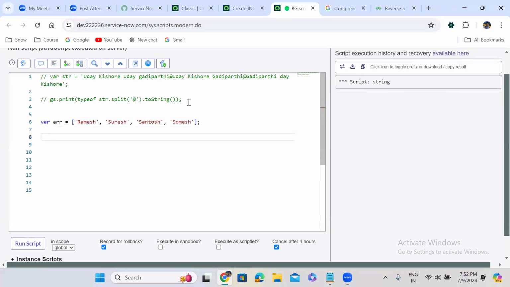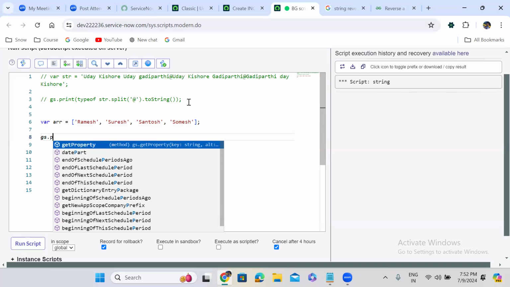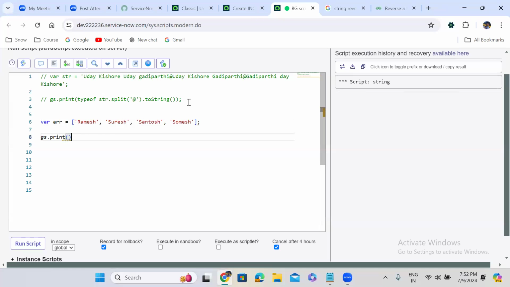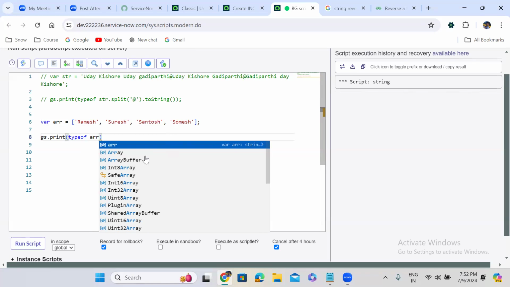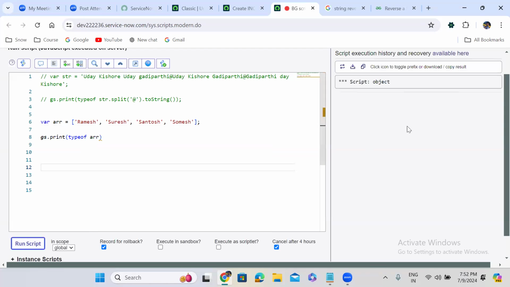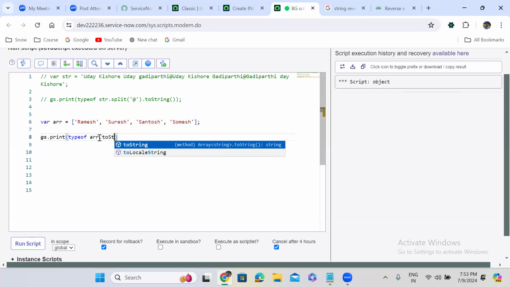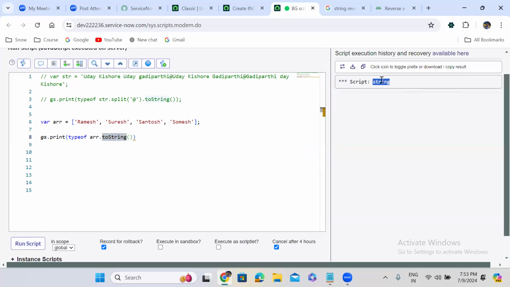Okay. gs dot print typeof arr. It is object now, it is showing. I am converting this array into a string using the dot toString method. You can convert arrays into a string using the dot toString method. Now you can see the typeof is string here.